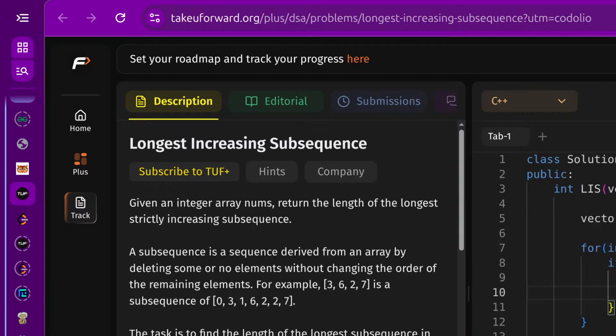Else, we check: index is equal to lower bound in temp dot begin, comma temp dot end, nums of i. Then temp of idx is equal to nums of i, and here len plus plus.